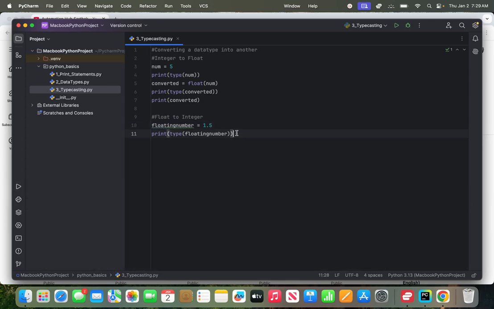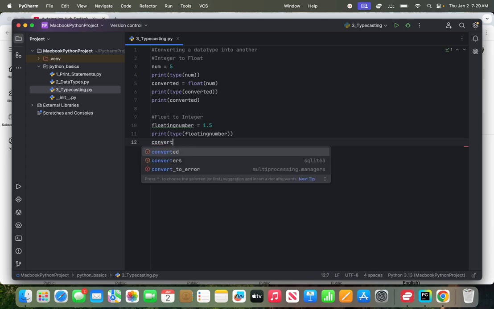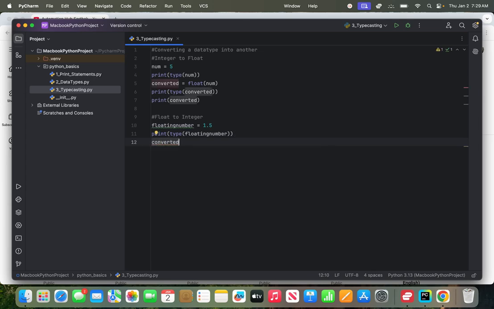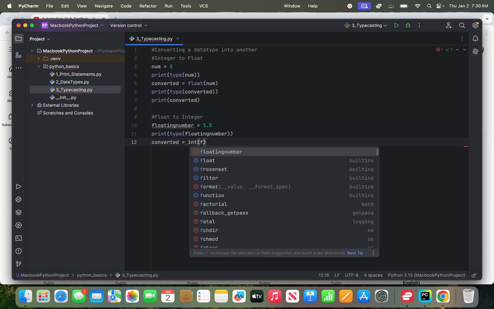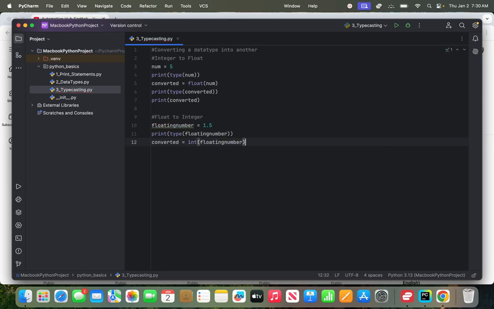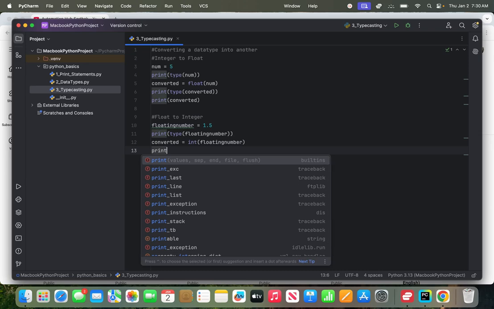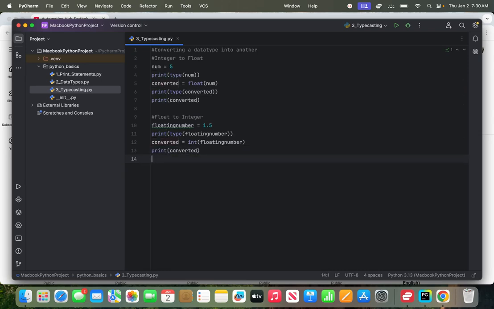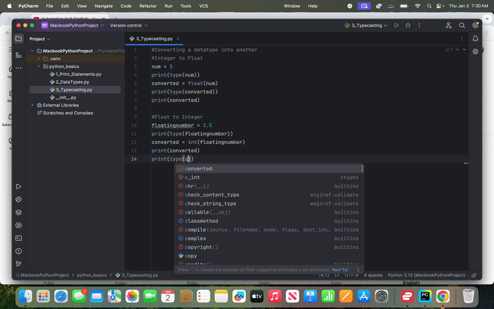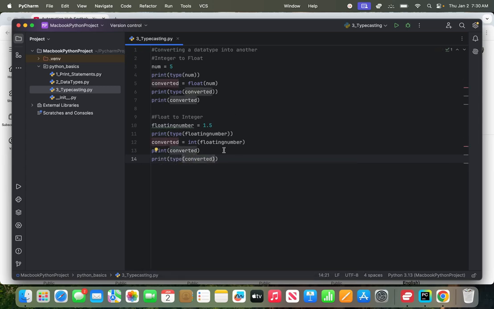So now I have to convert this. So I'll write converted equal to int(floating number). Okay, so you can print the converted value, and you can also print the type of converted, and you will see that it will become int.